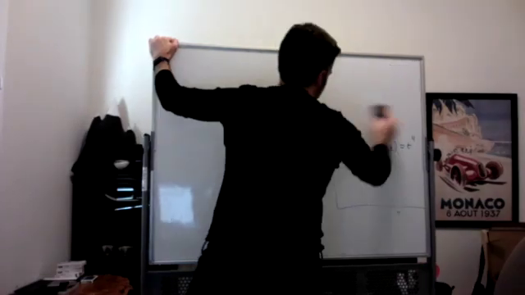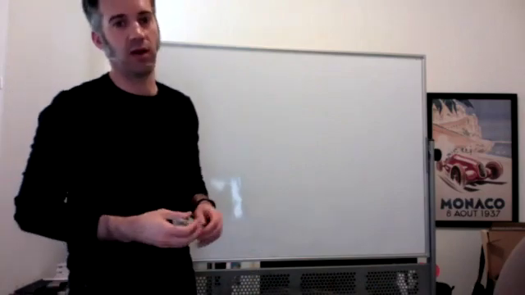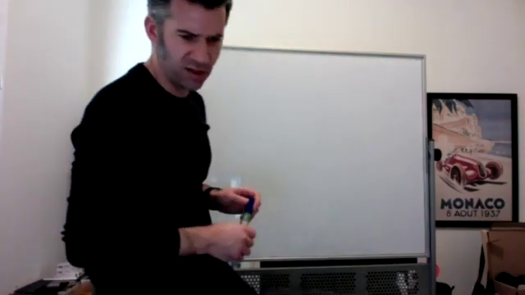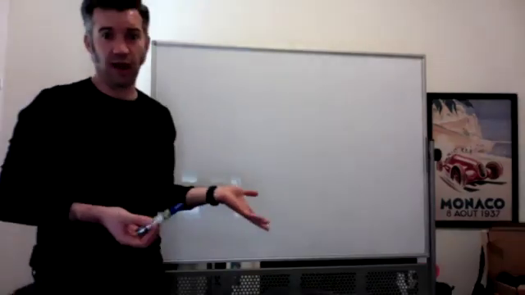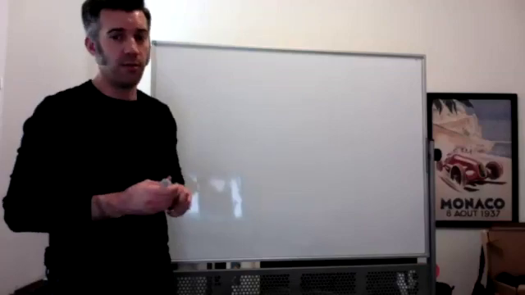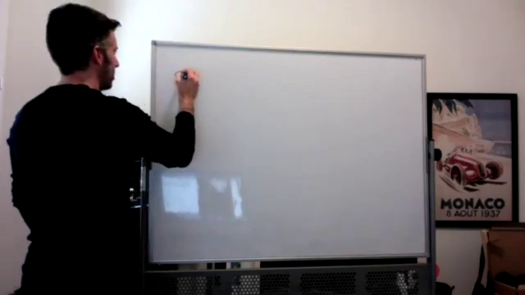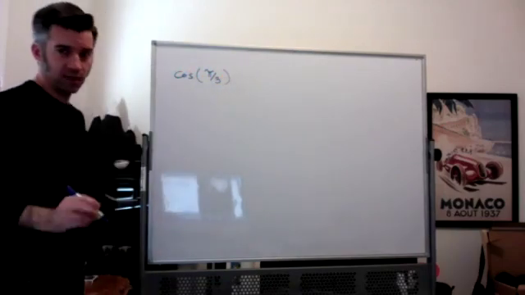So let's remind ourselves, how do we find trig functions of angles without using a calculator, which is what we're mostly going to be doing? Sometimes, like on the last homework assignment that you just turned in today, you need to use a calculator because we don't really have the tools to do anything else. But these special angles, we definitely want to be able to evaluate without using a calculator. So I want to find, say, cosine of pi over 3, for example.